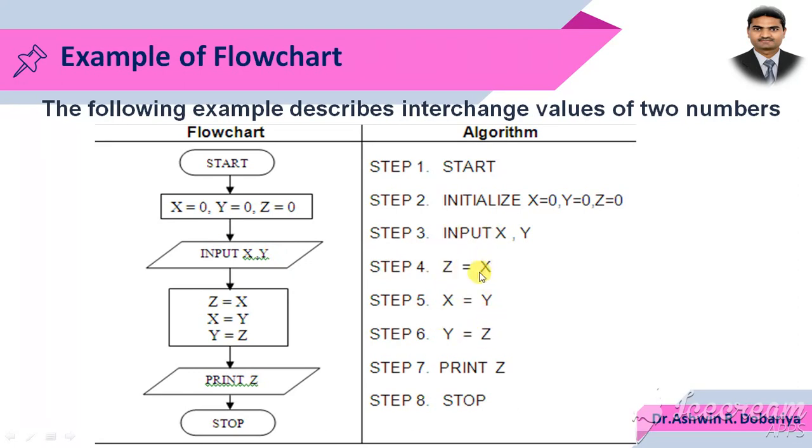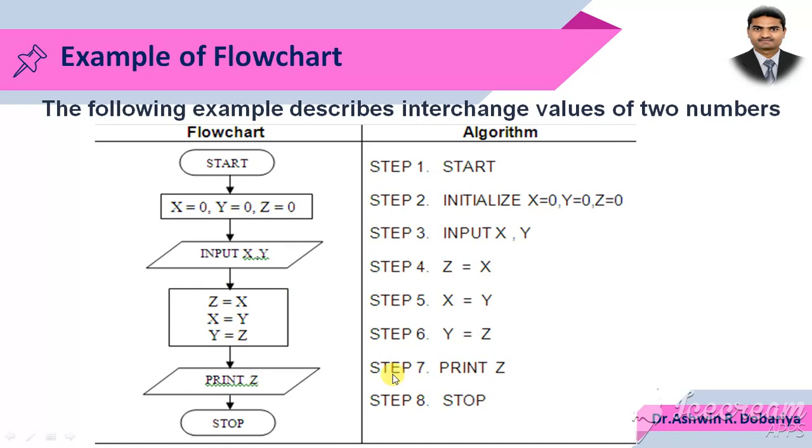After that, this is the logic of the program. First the first number is assigned to a temporary variable z, then the second number is overwritten into the first number, then the temporary value you assign to the second number. So this is again an arithmetic expression, you can say calculation statements or assignment statements. So you can represent it in a rectangle. Here all these statements are executing step by step in a sequence. So you can mention all three statements in one symbol, or you can draw three rectangles for each and every statement. So it is up to you. No need to draw the individual rectangles. You can mention all three statements in one rectangle also.